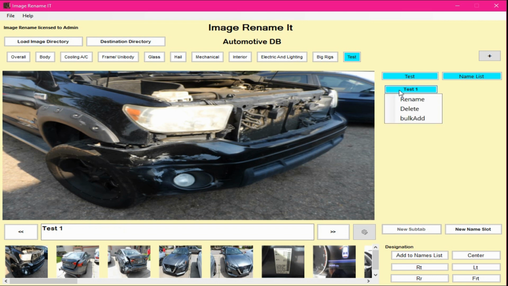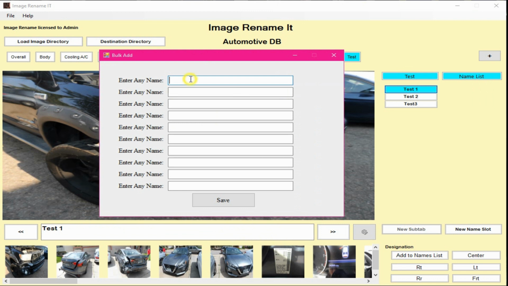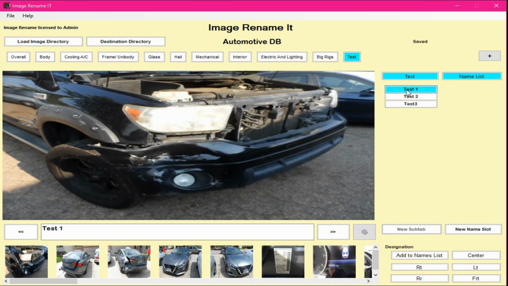And you can do the very same thing in here as you did up here. You can right click and you can bulk add if you want to bulk add. So we're going to do tester 1 and tester 2. Just save those two, close out of that, select that again, and those 2 items are under that one. And the same thing for each of the others.